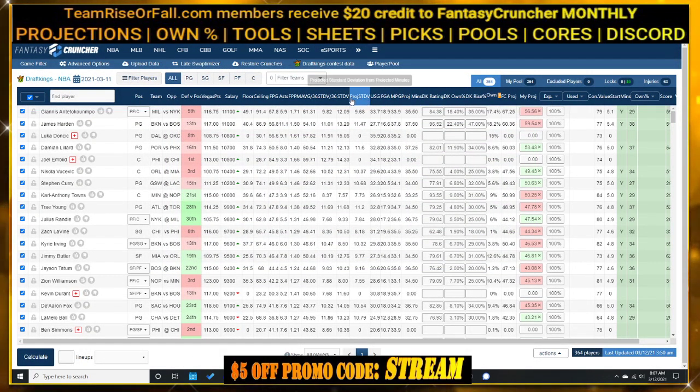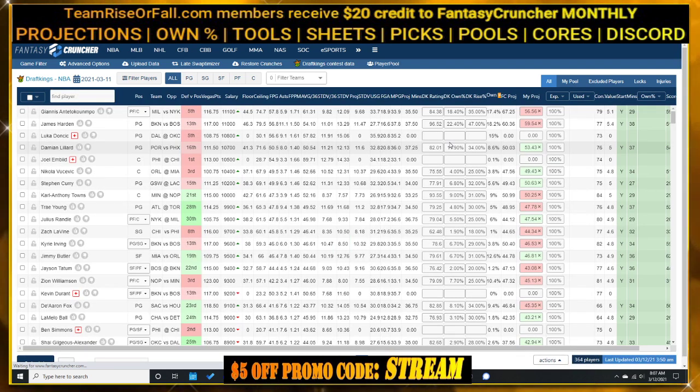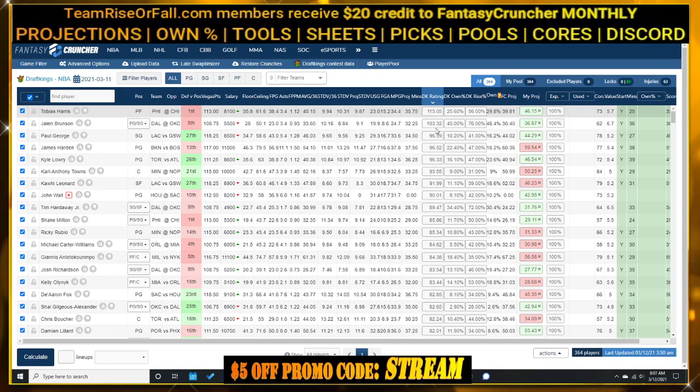Now, one thing I like to do, you can see since I added 3 columns, kind of scrunches everything. Just do a quick refresh. There you go. Now everything looks a little bit smoother. You can see now I can sort by ratings. Oh, okay. These guys have over 100 rating. I'm going to give both of them a thumb up.